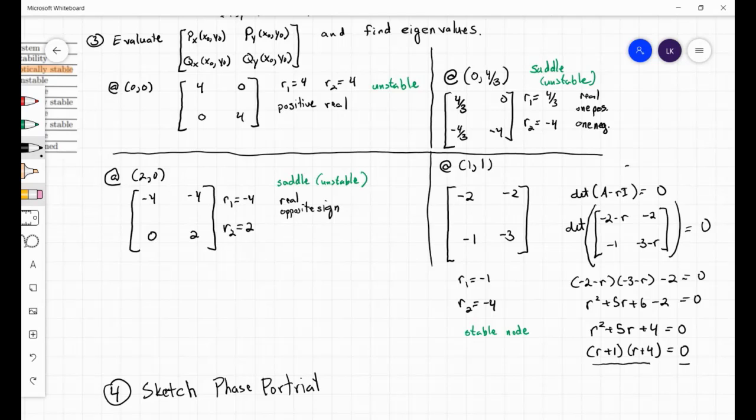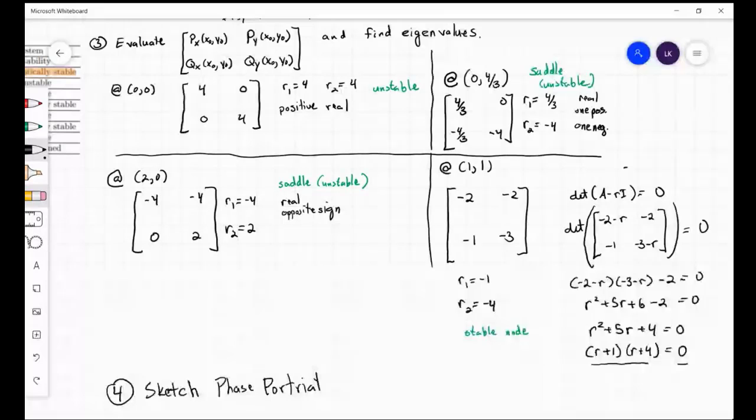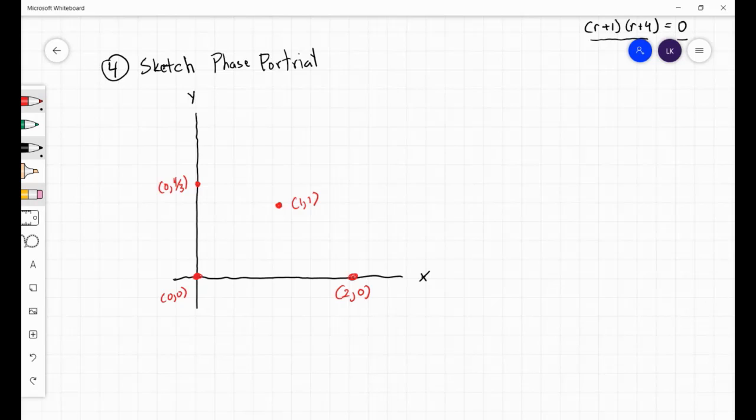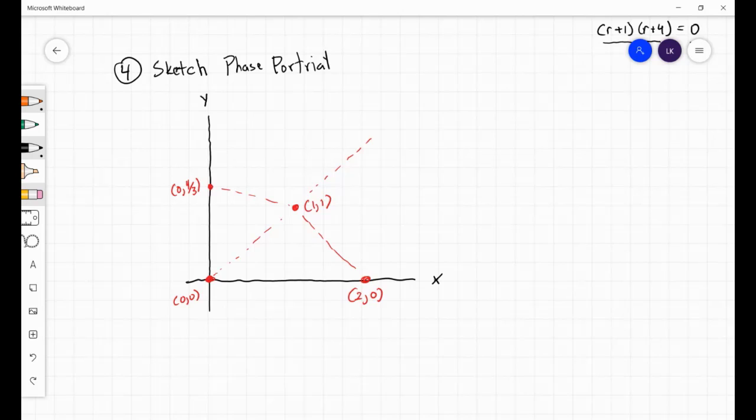So finally, we're going to sketch a phase portrait so we can qualify what's going on at these equilibrium points. We plot our 4 equilibrium points. Of course, this is all happening in the first quadrant of the xy plane, since x and y represent population sizes of species. We can sketch guiding lines and note that the origin is an unstable node or spiral. These two equilibriums on the axes are saddles, and then this is a stable node.